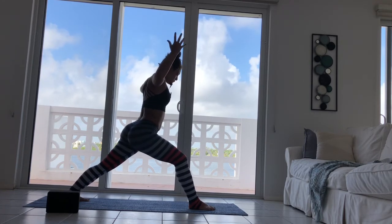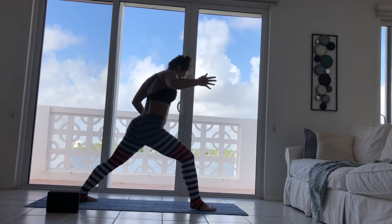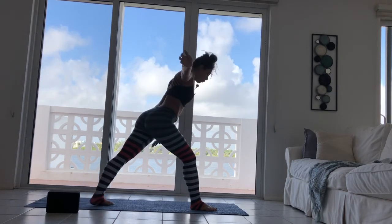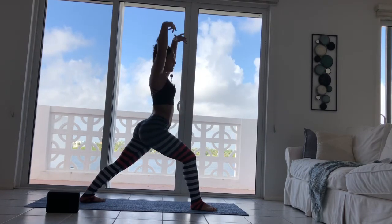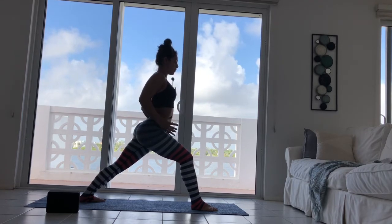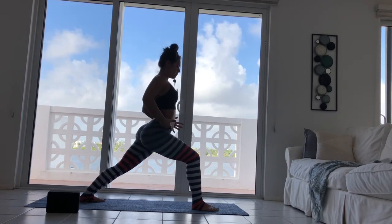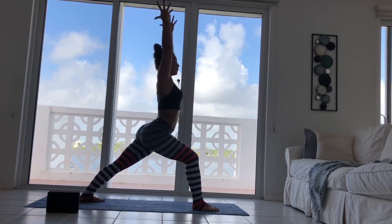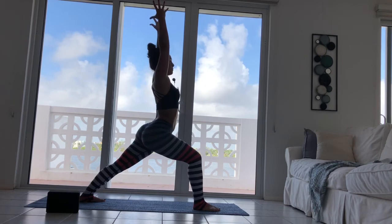So everyone's Warrior One is different, but I like to have hip distance apart. So they're not on one line. It's really hard to balance. And I have my back toes turned slightly forward so that I can square my hips forward. So there's one line in my hips. If I had headlights on my hips, they were pointing forward, rooting down through the outer edge of the back foot. Back leg stays straight, bend into your right leg.